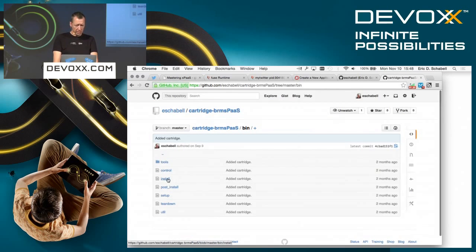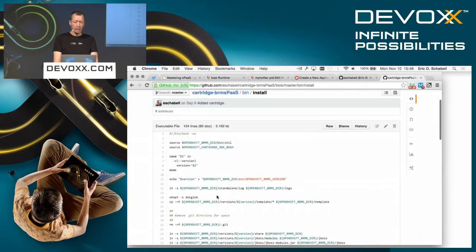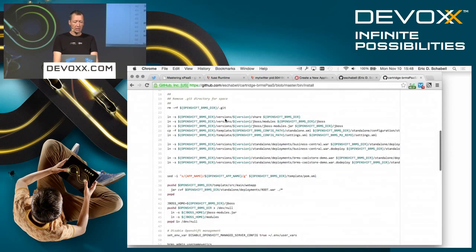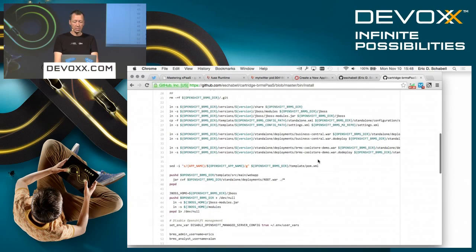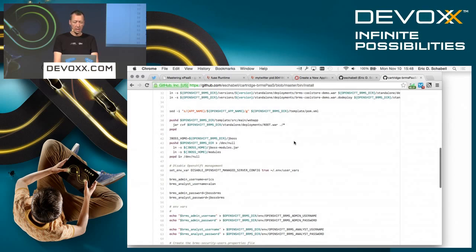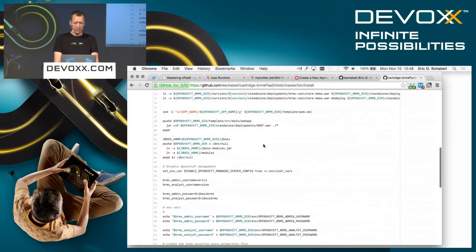The other interesting part is the bin directory. And I believe it's the install. Yeah. So all the magic happens right here. This is a script file. He's basically looking in the versions under the 6.0.2 and he's copying stuff over, right? Special standalone setups, special settings and things like that. And you're also going to see at a certain point, when I'm doing an actual demo pre-install, it's going to copy that demo over into the right directory. So when you kickstart, it's all going to be there when you get there. This one's empty. So this is just a clean install without having to do anything.